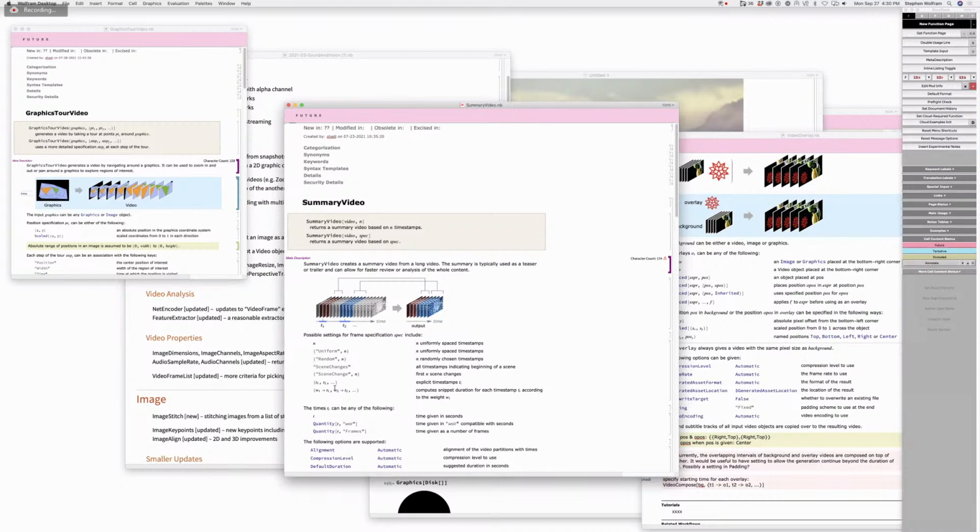Yeah, Ethan is commenting, basically saying we should be able to get a timeline plot out of a video. If we can do the changes thing, we should be able to do a timeline plot of the video, which is true. We should be able to get video frame list. In addition to summary, video frame list should be able to take changes. Yeah, bring up that page. It has already been updated.